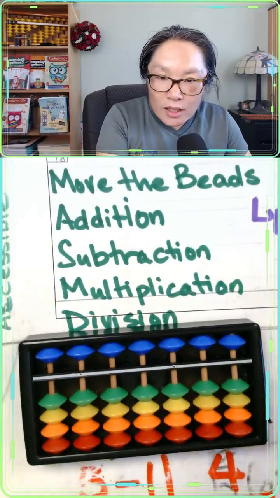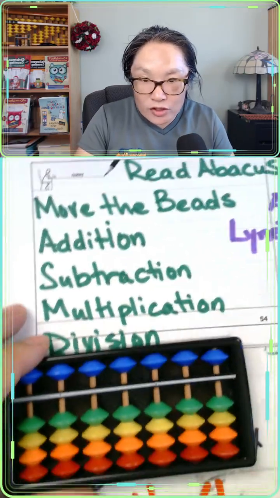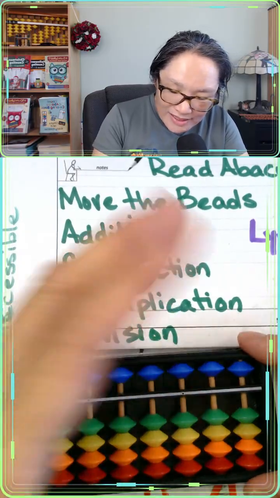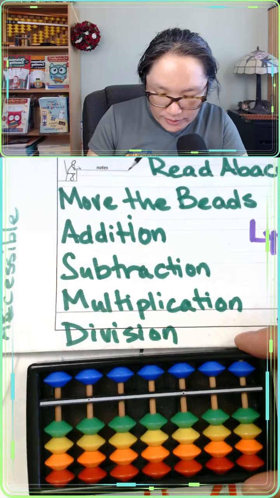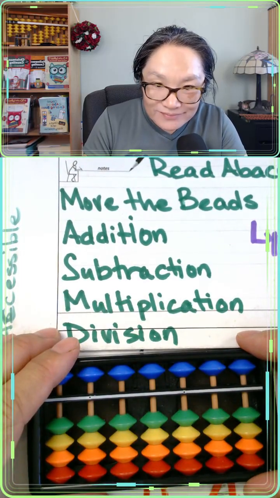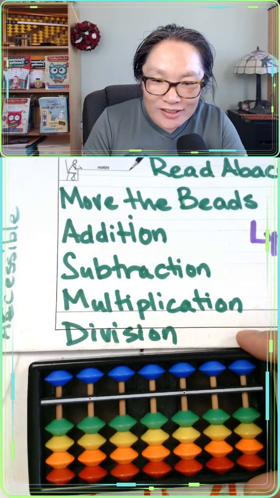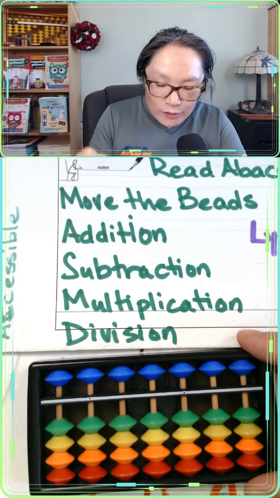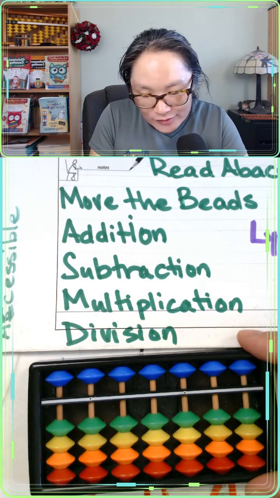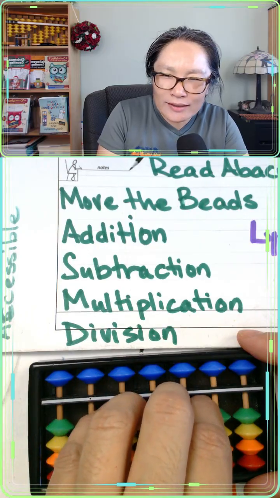So yes, Yazdi, what we can do is adding, subtracting, multiplication, and division on the abacus. But we use this tool to help us count our numbers. That's it. This only helps count our numbers. It is helpful if you can remember it, but it takes time, right? You've only been doing this for a couple of months now, right?